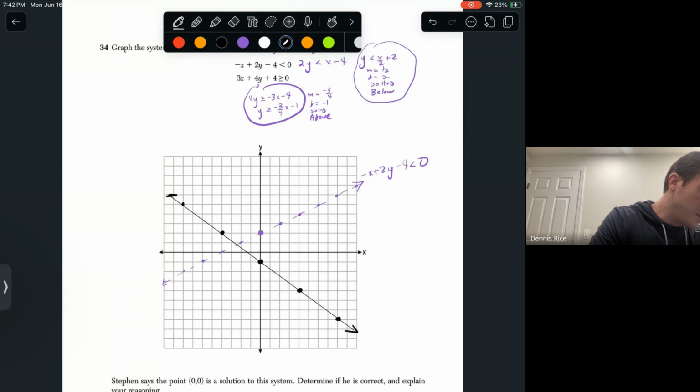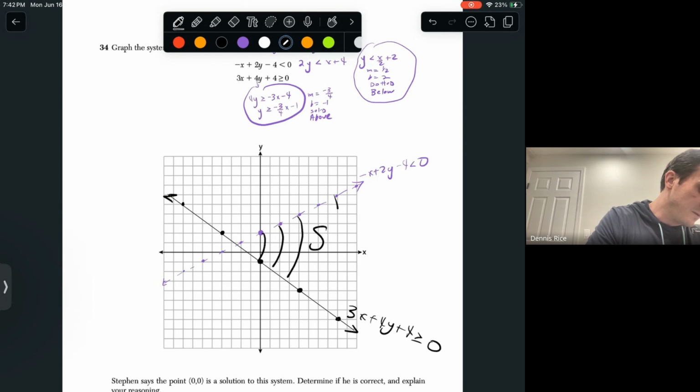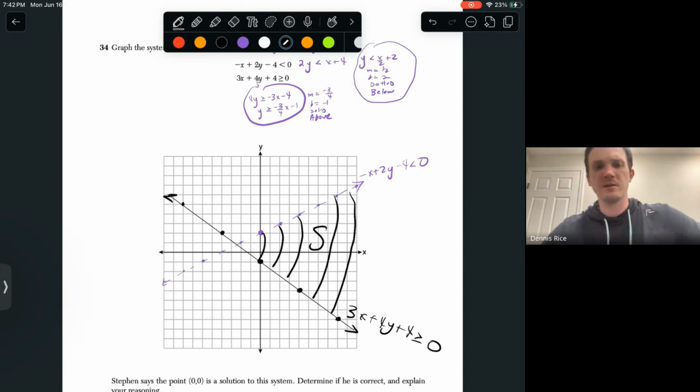Okay, arrows. Technically, you only need to label 1. It's not a big deal if you label both. Now, the second line was shaded above, and my purple line was shaded below. So that would look something like this. Usually we'll say, put an S in the solution region. I think I saw an A one year. Just follow the instructions. And that's our system of inequalities.